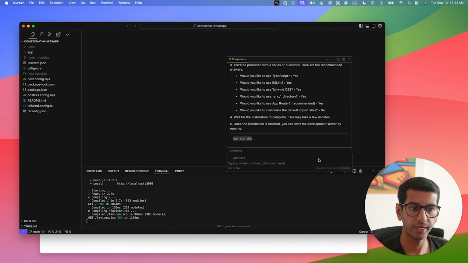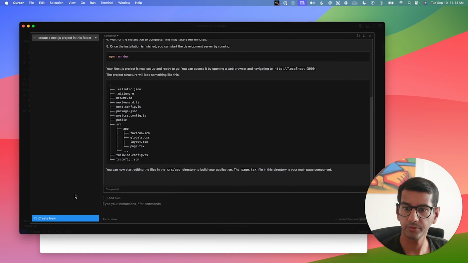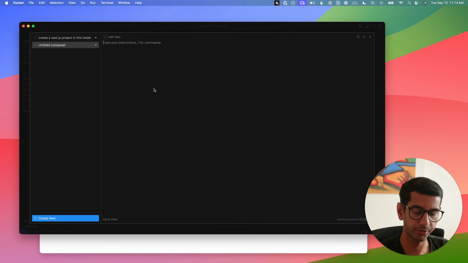Now let's go and create a new project. We can probably start with a single Composer. I just want to add the WhatsApp UI to this first. I've not seen great results, but because Claude is trained with the WhatsApp UI, it's easy for it to generate one. Usually you could use Figma and export that into HTML, or you could use an AI tool like Vercel to do something similar for you and then import that over here.